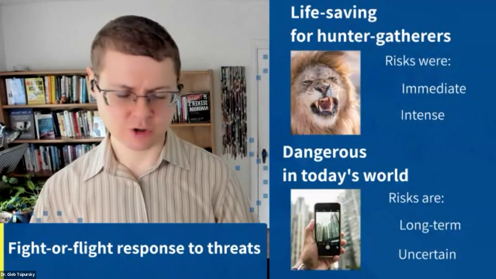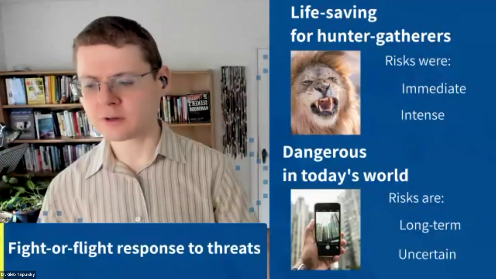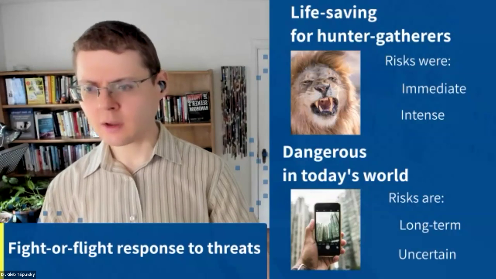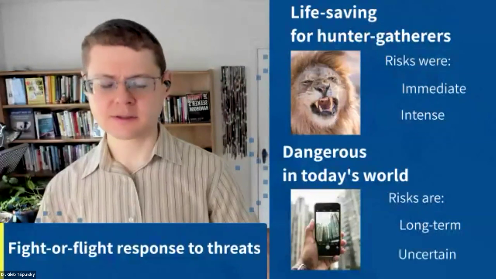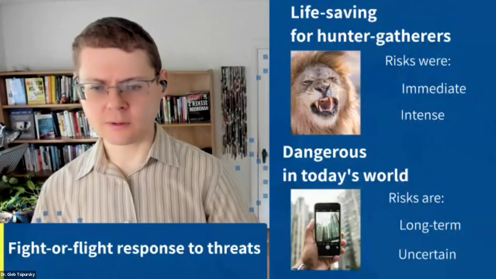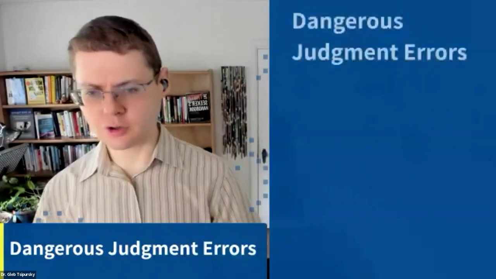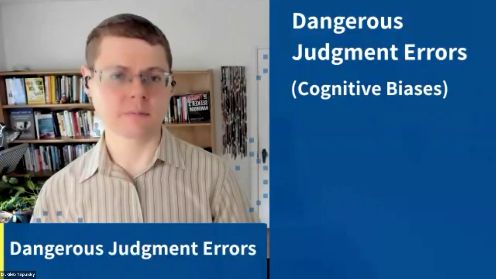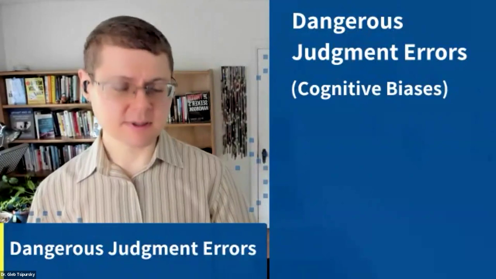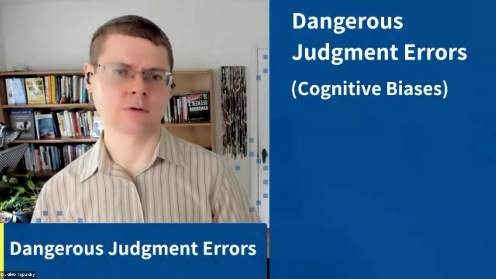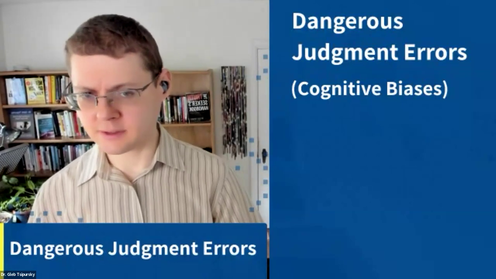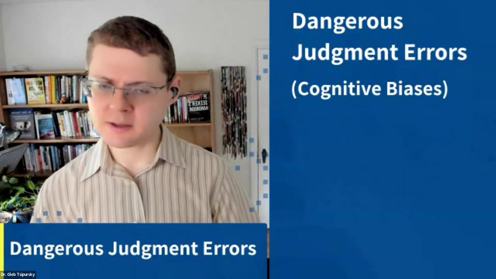We make snap judgments, jump to conclusions, and don't gather sufficient evidence to make good decisions. In terms of good decision-making, that is an issue you want to be thinking about. This is where we run into dangerous judgment errors called cognitive biases. Cognitive biases is the scientific term for what's behind the more colloquial term implicit bias. Implicit bias refers to ways that we make bad decisions around other people. If you want to look at the science, look specifically at cognitive biases. You can look at the list of cognitive biases on Wikipedia — there will be over 200.